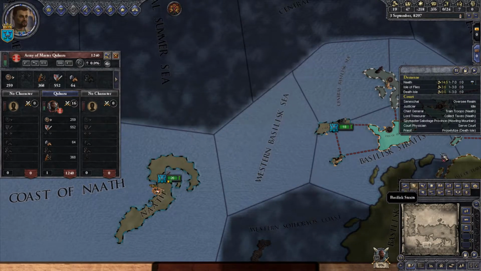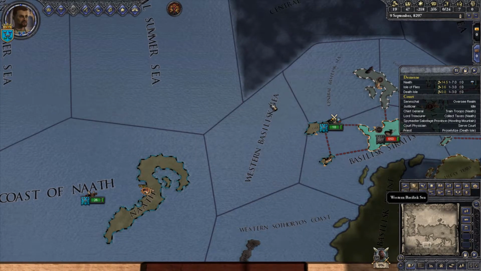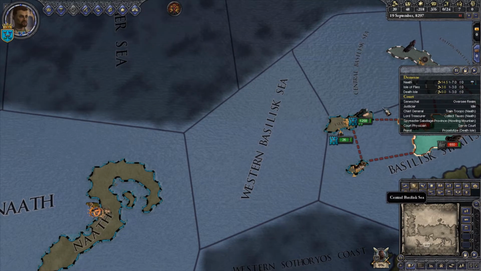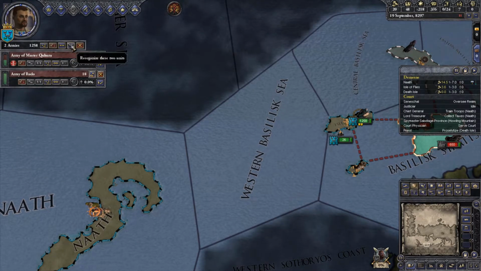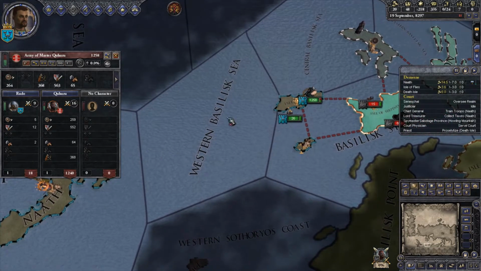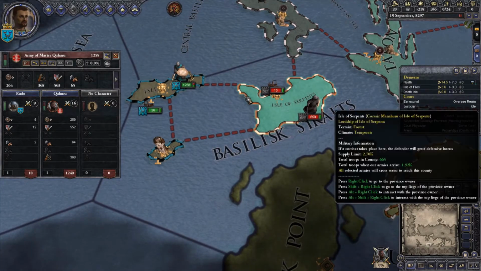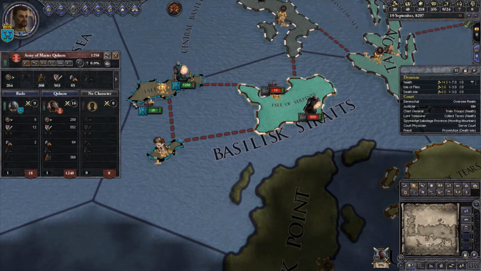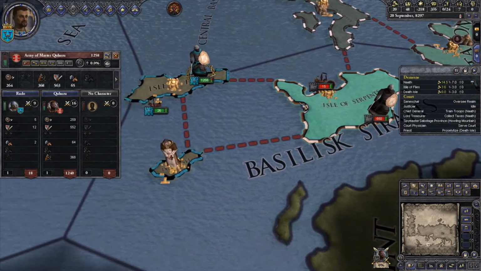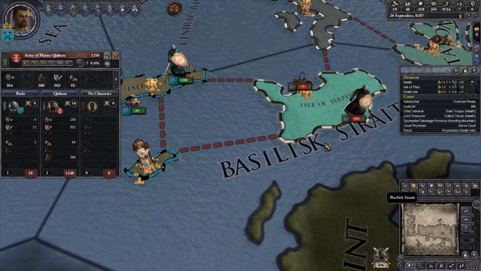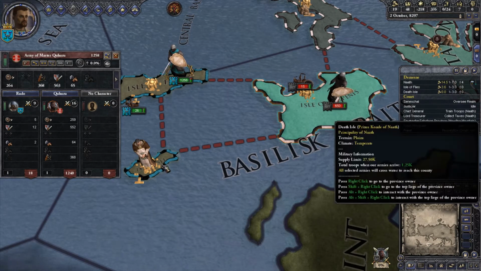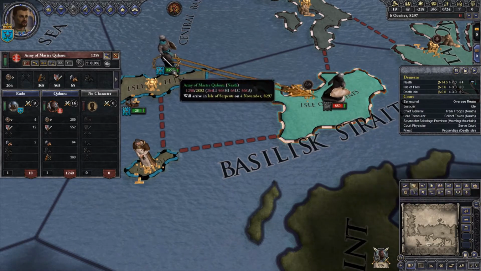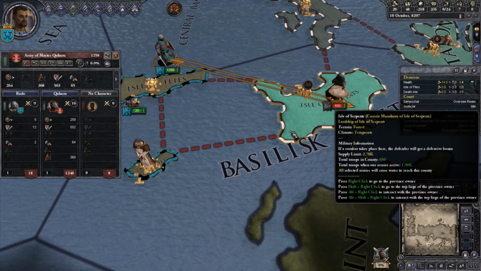Even though he hates us, there's always that chance that if they don't like you, they just leave command. So if you're not paying attention, this guy will just straight up stop commanding a day or two before the actual battle happens. So you gotta watch that sometimes. Okay, so he is moving down to Death Isle here, which is fine with me. When do you actually arrive there? 19th of October. Okay, so I'm gonna arrive after him, which is what I want.